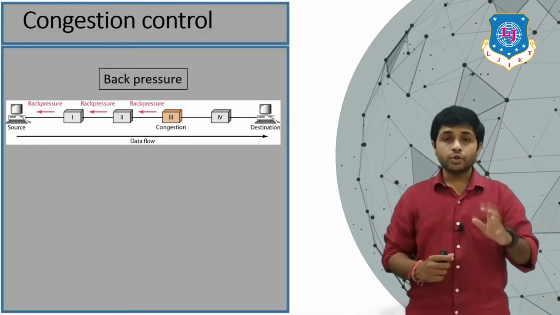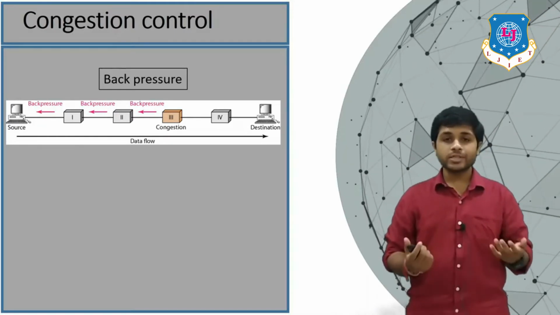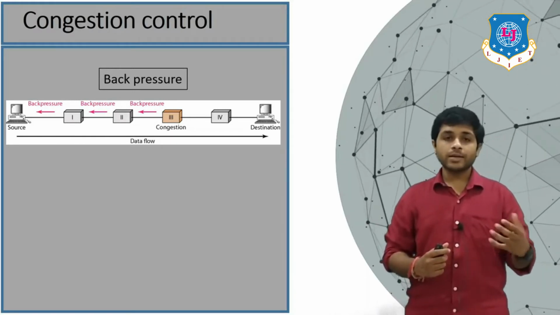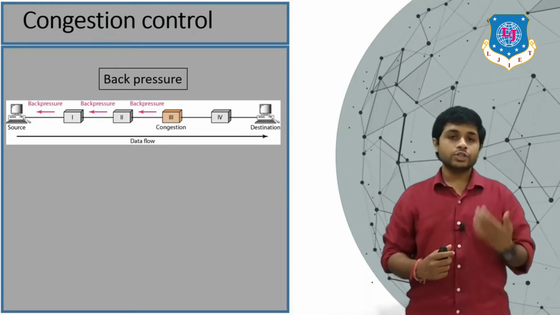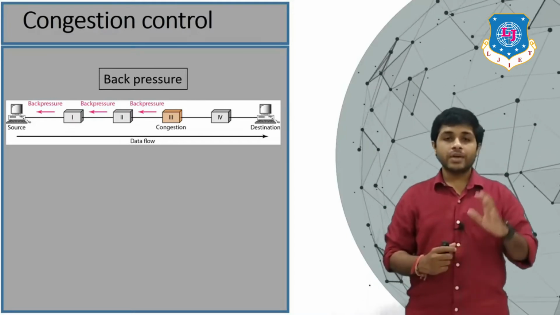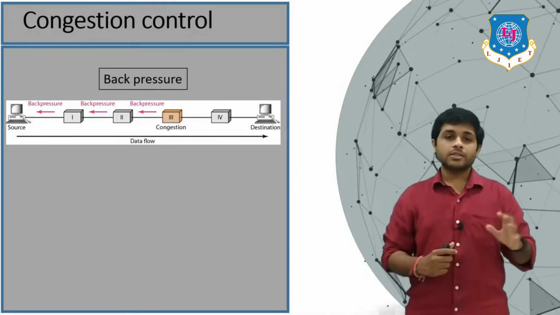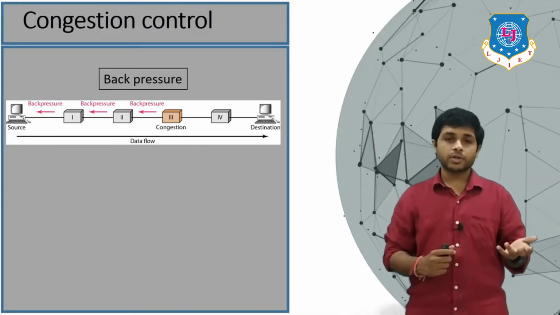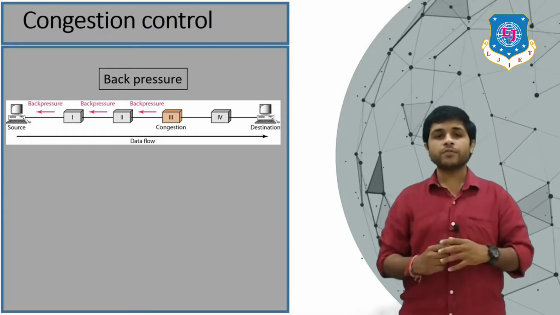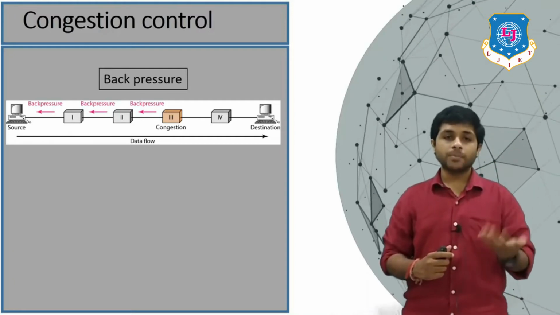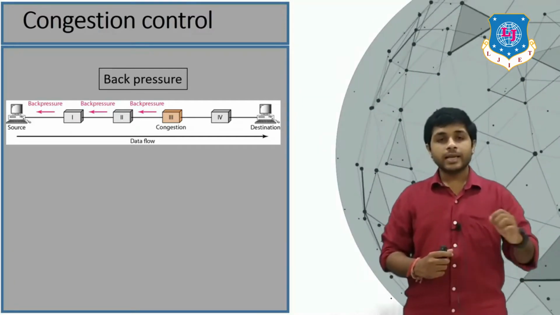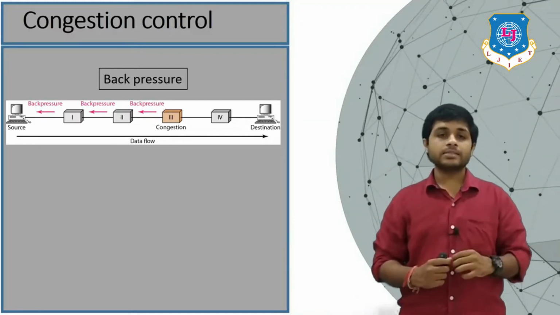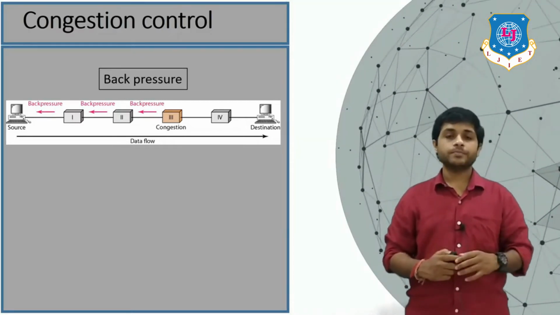When device 2 becomes congested because 3 is not receiving, device 1 becomes very congested. So 1 cannot transfer any data to device 2. And when 1 becomes congested, the sender gets to know that there is a problem in the network, so the sender will wait for some amount of time and after that it will send the packet. And the next time it sends the packet, the rate of the packet sent will be much slower.